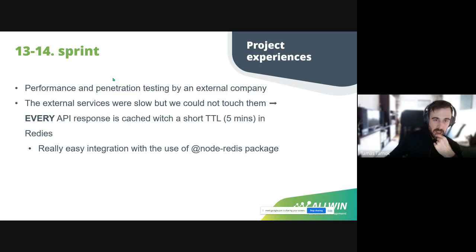On the first call after that, we refilled the cache with fresh data. For that we used Node Redis, and it was easy to bind in and use. So I recommend this package if you want to do something similar.